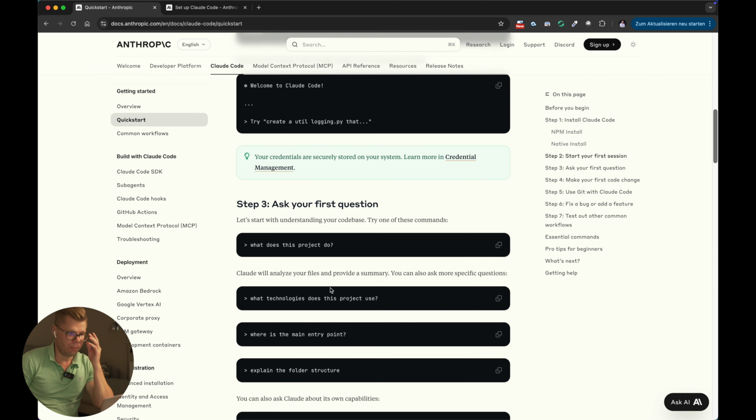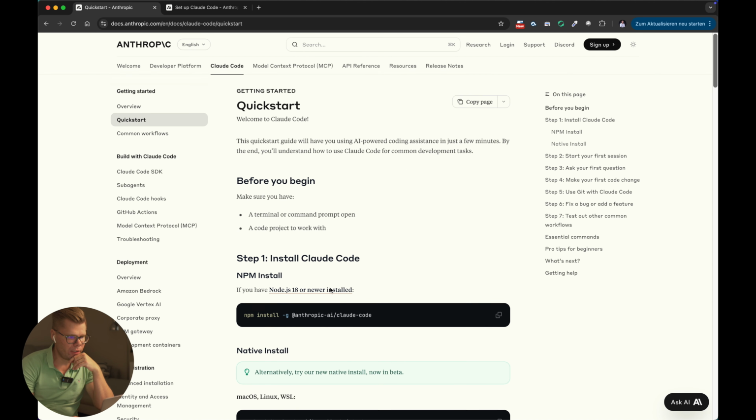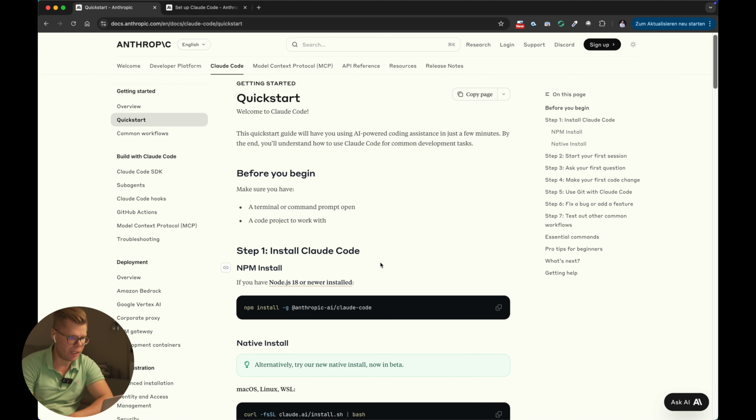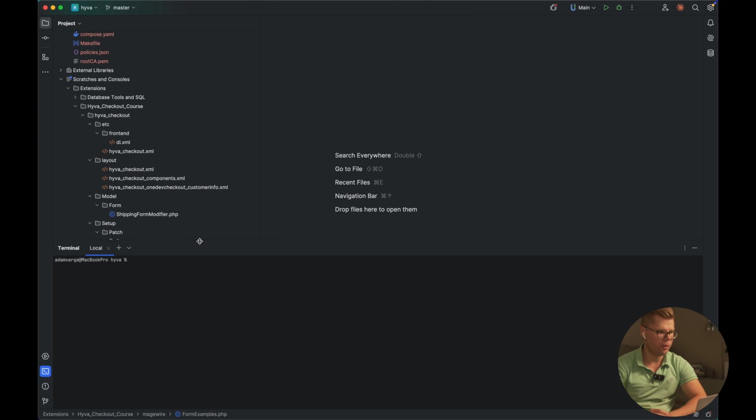So now let's jump to the Quickstart section, and here, before you begin, have your terminal and command prompt open and a code project to work with. Let's open PhpStorm, and this is my project. I already installed Claude and connected it with my access token key. So I'm using Claude Code Pro, which is connected to the terminal.